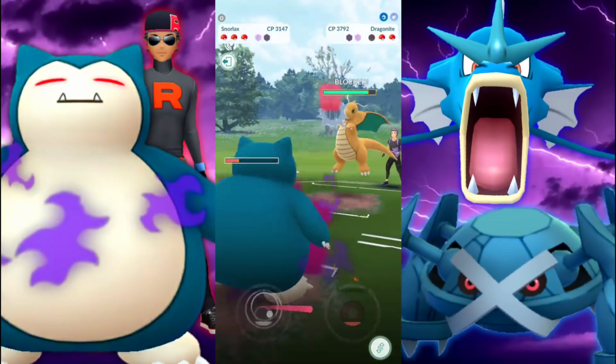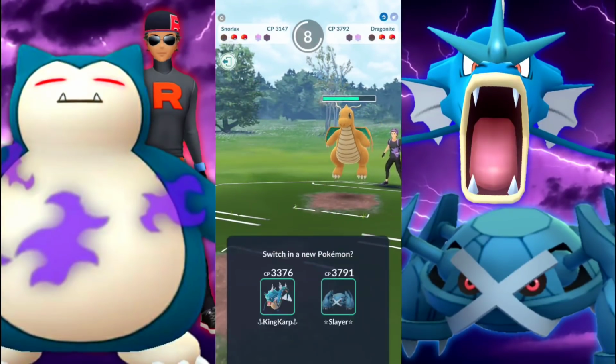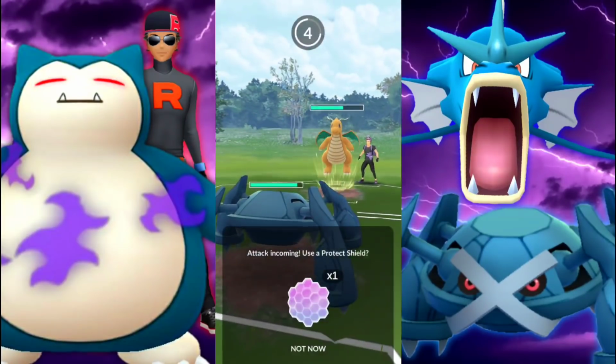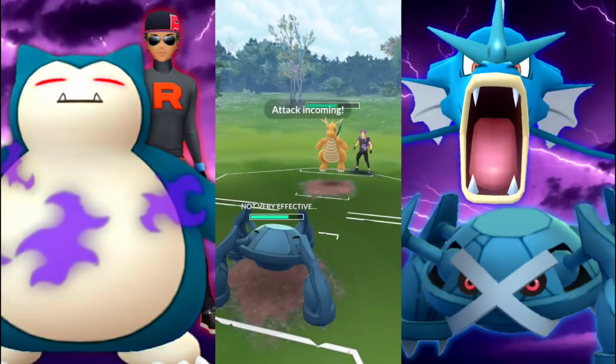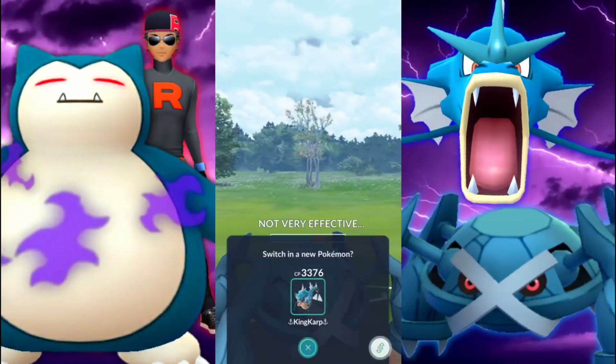Going in here with the Snorlax, of course. We're leading with it every time. And they swapped into Dragonite. All right, so what are we going to do? They have a bunch of energy. We're just going to go with Metagross because everything they throw at us is not going to be very effective. Even if they hit us with a Hurricane, they're going for a Dragon Claw, which made me smile. I was like, okay, that works. All right, use that energy.